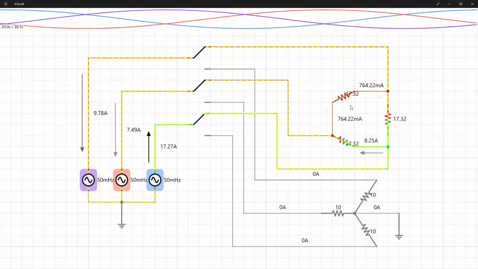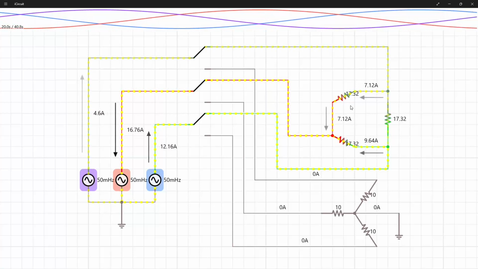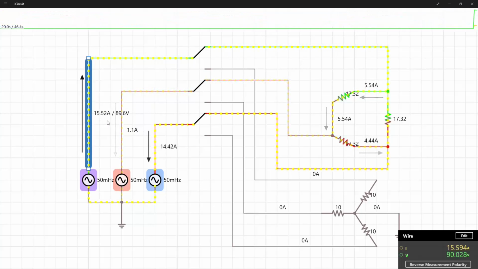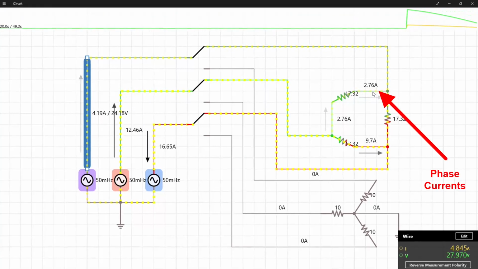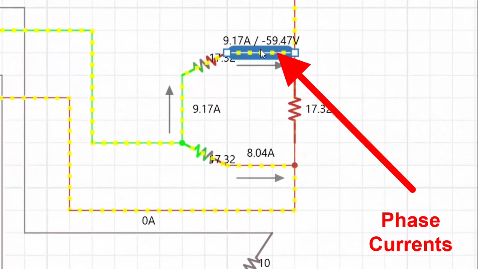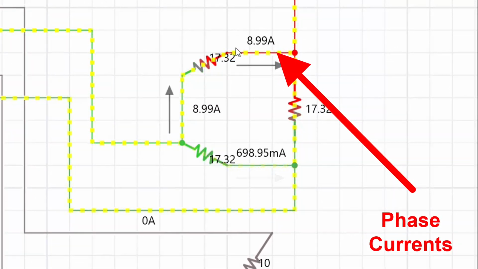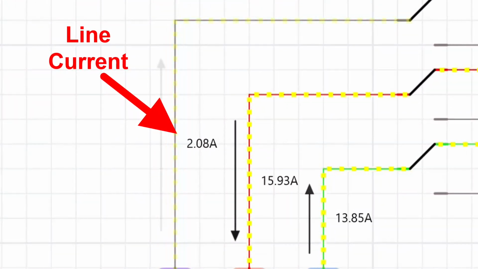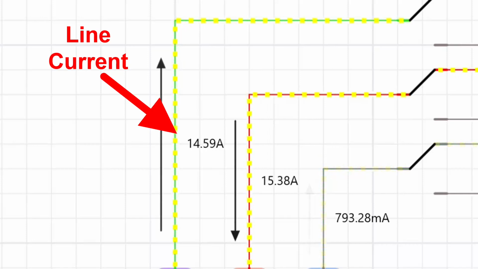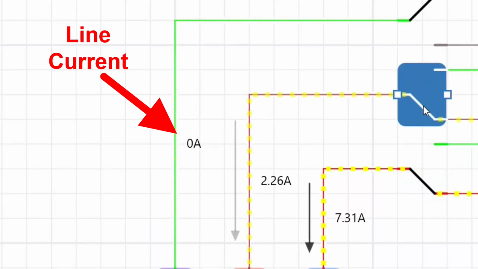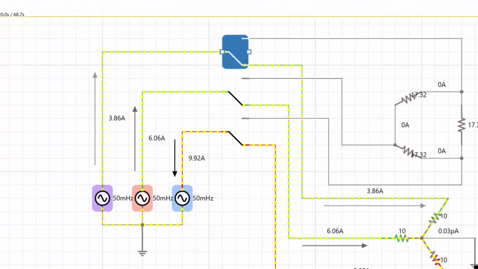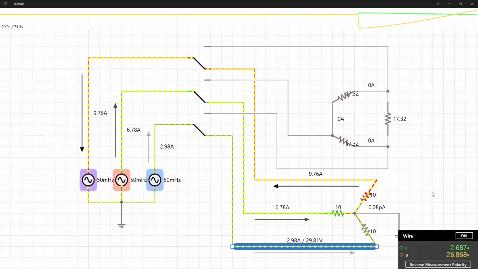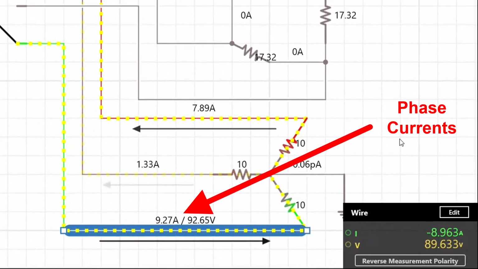But what you end up seeing on this example is that our delta line currents are, of course, square root of 3 times higher than the delta phase currents, okay? And if you look, the phase currents right here are about to get up to 10 amps, and then they go up to 17.3 on the line. Okay, so that makes perfect sense. But what we have in this situation is if we switch it over to the Y, we also have the same phase currents on our Y. Okay, and it gets up to 10 amps.